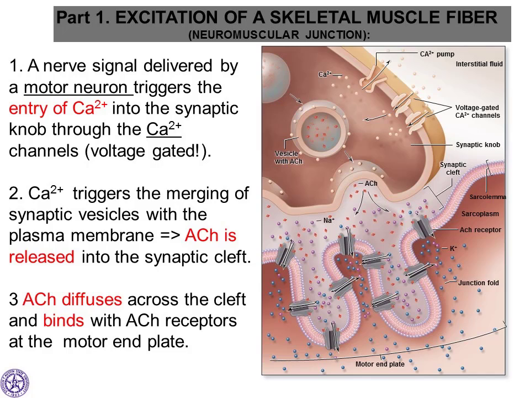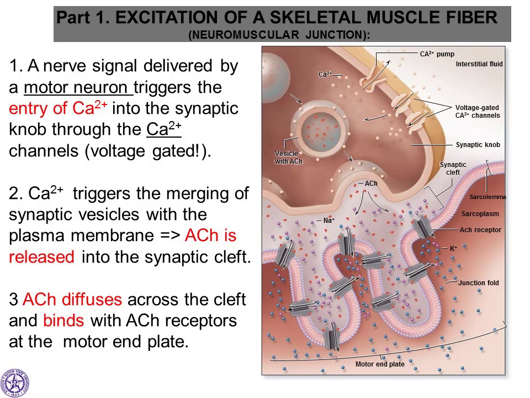Calcium doesn't directly do it. There are a number of steps involved. We're not going to get into those steps. You just know calcium triggers indirectly the exocytosis of acetylcholine. But what caused calcium to come in? The action potential getting to the end of our nerve cell.